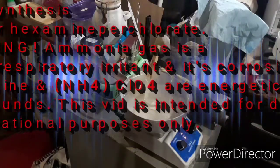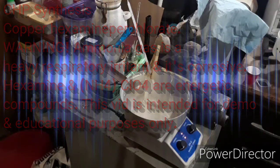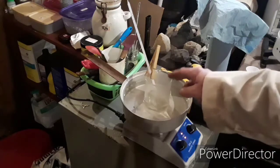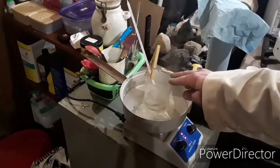Alright, so right now what I'm making is some, what am I making here? I'm making copper hexamine perchlorate. And this uses a couple of reagents that we have made already. Right here you see I've got roughly 25% ammonium hydroxide solution.